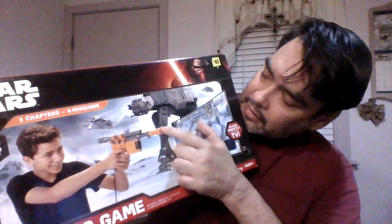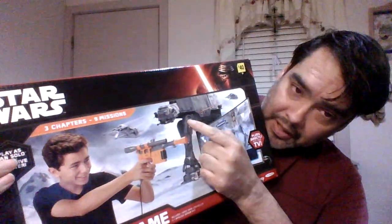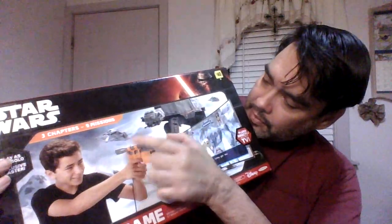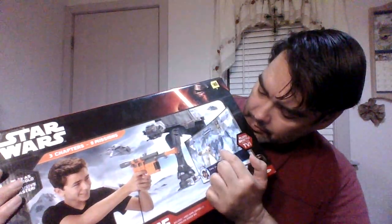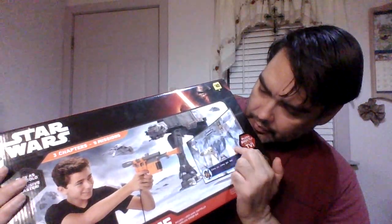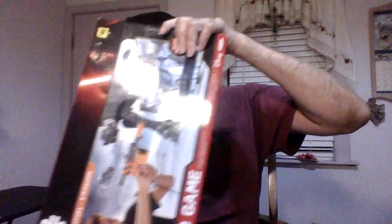When I was small I used to like to fight the walkers, but I had a cheaper game back then. This one has way better graphics. There are Imperial Walkers and speeders you can shoot at, plus a snow beast and a scout walker. I bought this a long time ago — these are going to be hard to find now, but you can usually find them on eBay. I don't think it's a collector's item yet, so it shouldn't cost that much.